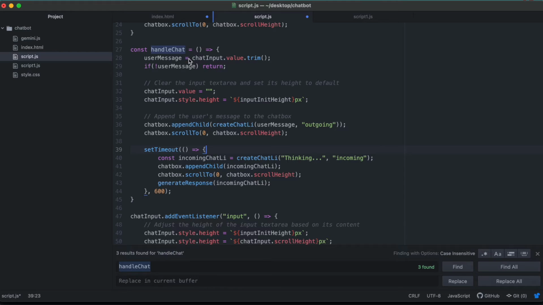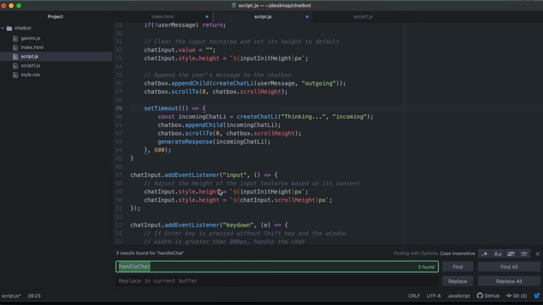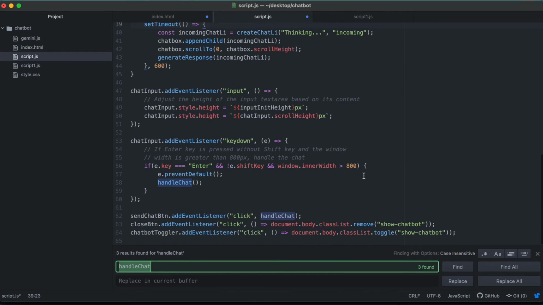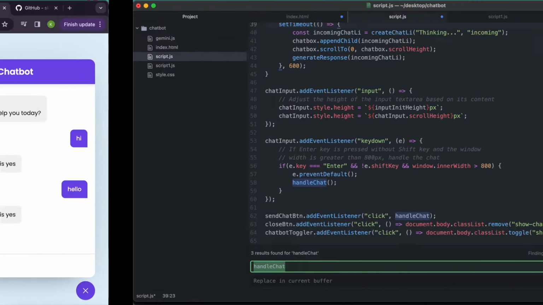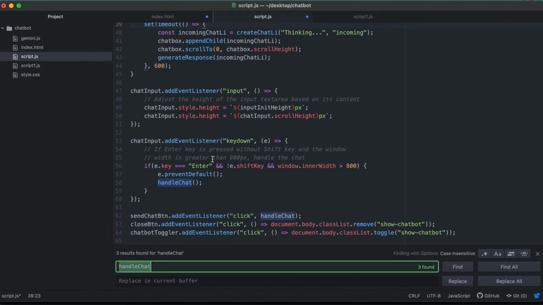So you can see this handle chat. If you do a find for handle chat, you can see it gets called over there on key down, which means if somebody just presses the enter button, without actually pressing the send button, the handle chat function will also be called. And at the same time, even if the button is clicked, it's called.